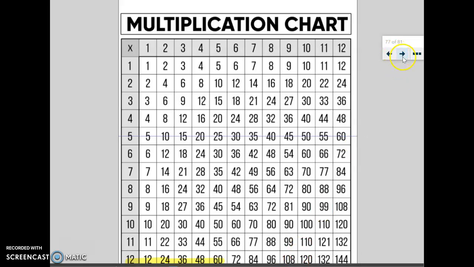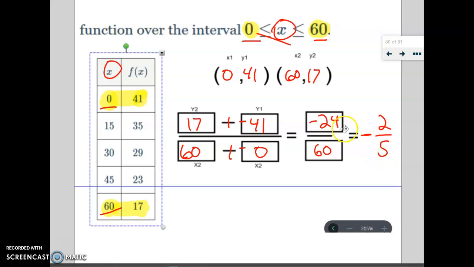So now the next thing I'm going to do is go ahead and look up, all the way up to the 2 and the 5. And these are the numbers I'm going to replace it with. I'm going to replace 24 with 2, replace 60 with 5. Alright, so that's what I put. We'll replace the 24 with 2 and the 60 with 5, and now it's simplified.